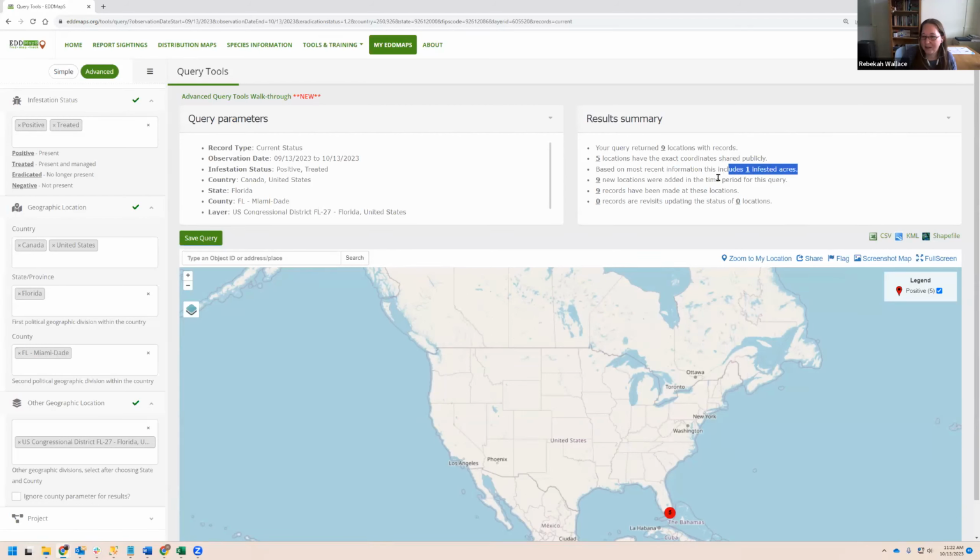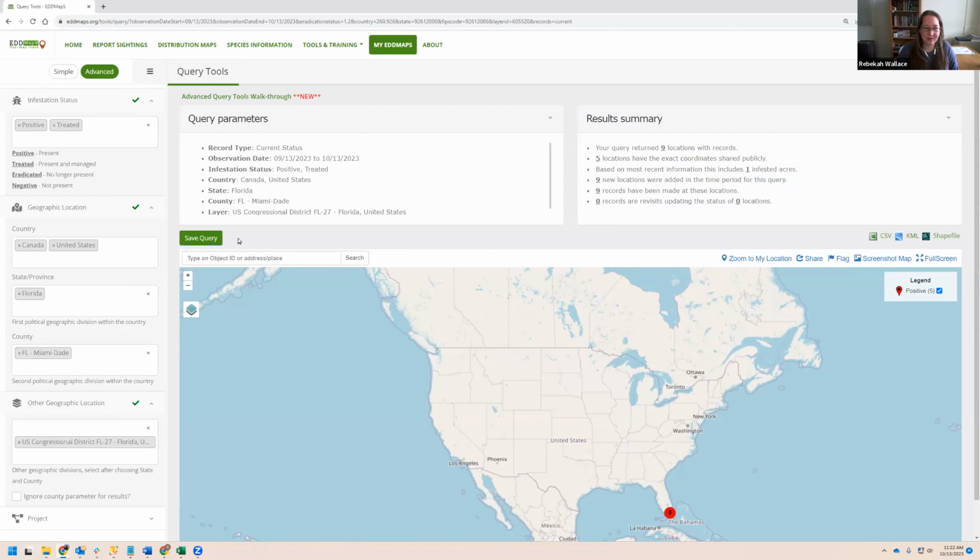It gives you infested area information, so that's the records that have infested area, summed up, and it equates to 1. There are nine new records at this time. Four of them don't have coordinates associated with them. And there are nine records at that location. So there are no revisits that were submitted at this time is what this amounts to.